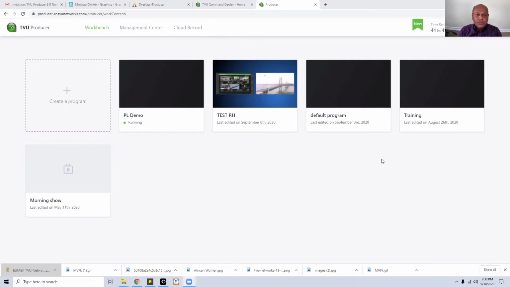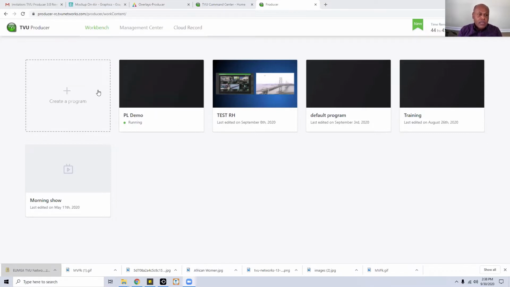Now, this particular tool sits completely in the cloud, and what I've done on my PC is I've just logged into an instance of TVU Producer in the cloud, and I'm managing it with my PC. But all of your video sources, all your video inputs, and everything are going to the cloud. So the infrastructure needed is at a bare minimum at your facility to make this work. And it allows your production crew that's producing for social media to work independently.